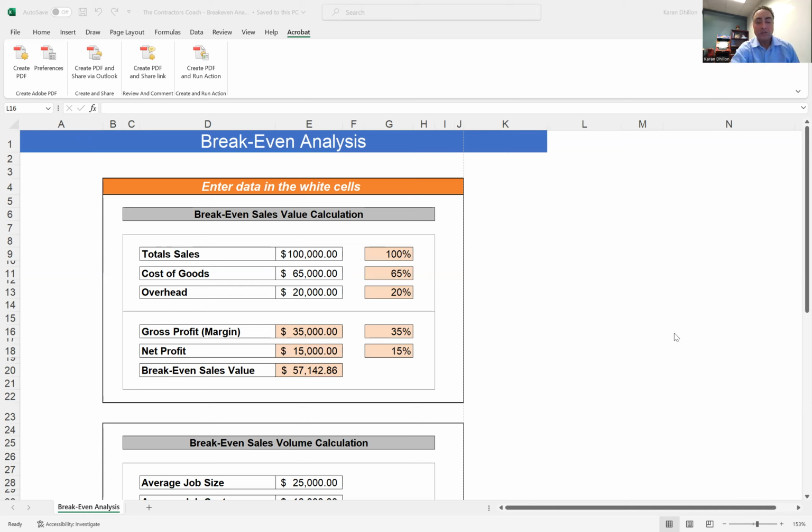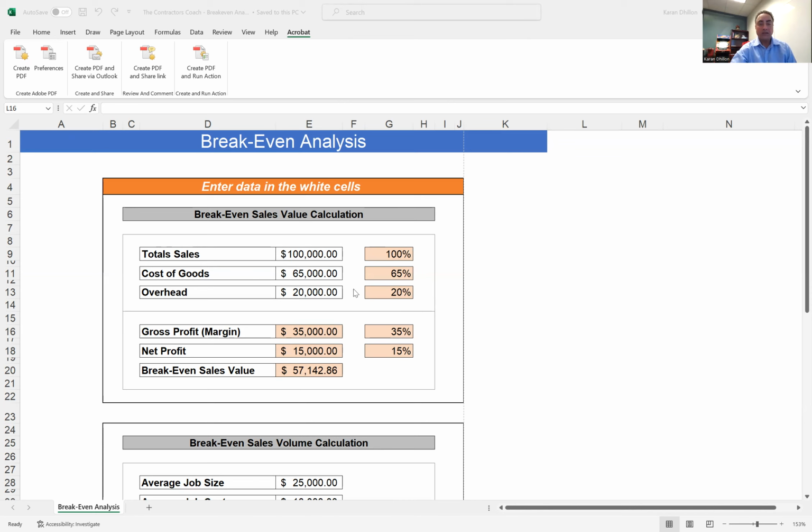So here's a sheet, and I'm going to cover what this is from an example. If you take a look at it, I'm going to use an example of a company where the monthly total sales are 100,000. The cost of goods, which is all of the cost for labor, subcontractors, and materials that it took for you to complete those jobs, just job-related costs, let's say that's 65,000. And this is a company that has an overhead of 20,000. And overhead is paying the owner, paying any supervisors that are not charged to a job, paying for any office admin, marketing, things like that.